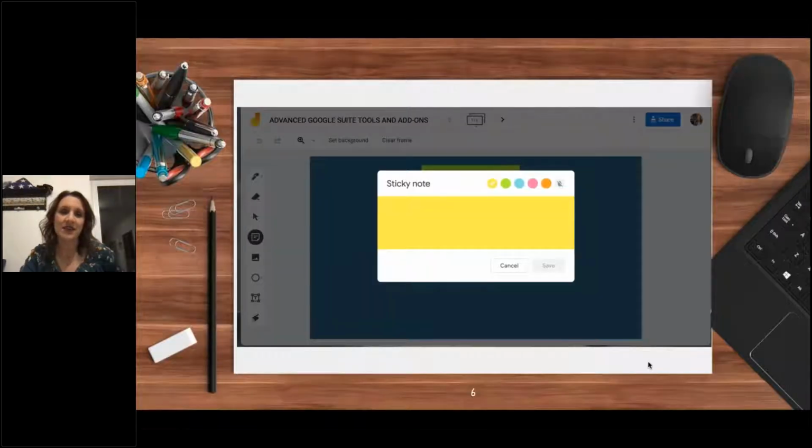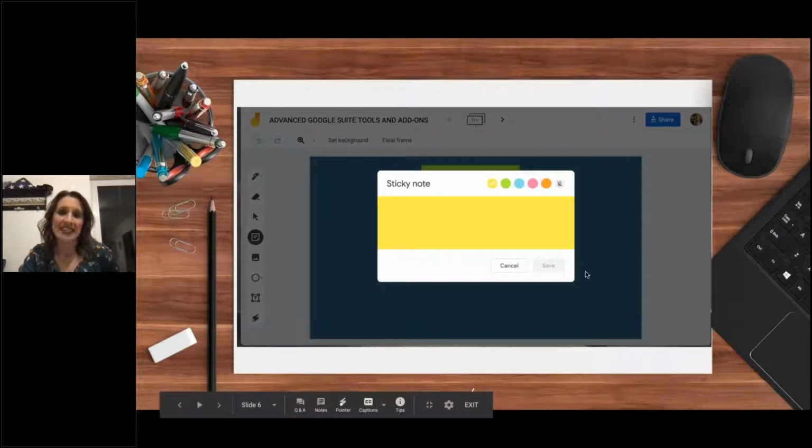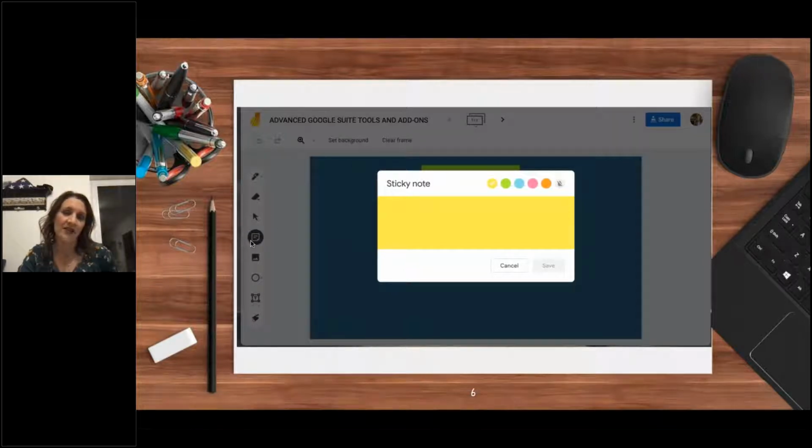you should see a Jamboard pop up. And in that, you can set the background. I'm going to step out of my presentation to show you that specifically, and then give you an opportunity to play around with it. But before we get there, to add a sticky note, you click on the little sticky note icon on the left-hand side. By clicking through the colors, you can change the color of that. And once you hit save, it'll plop it onto our shared board.